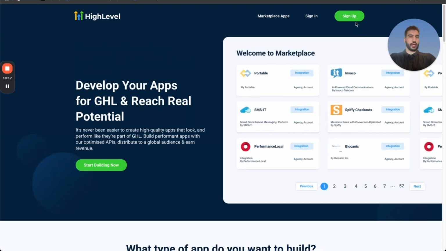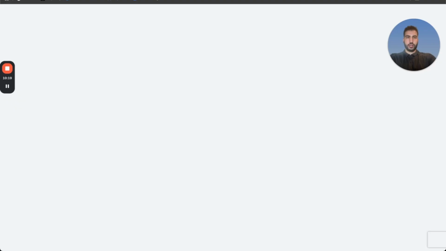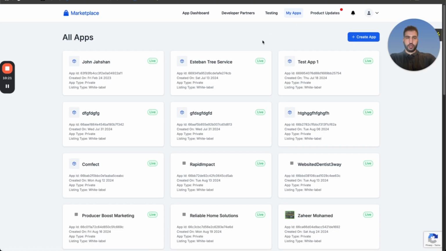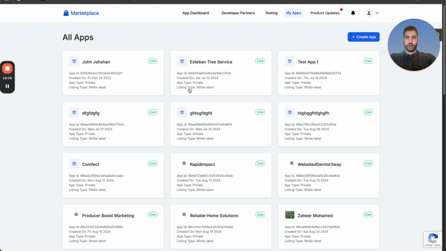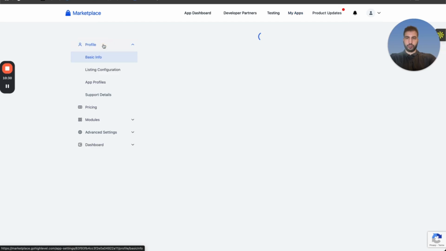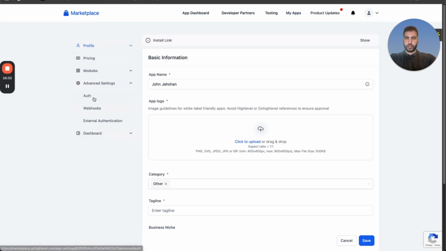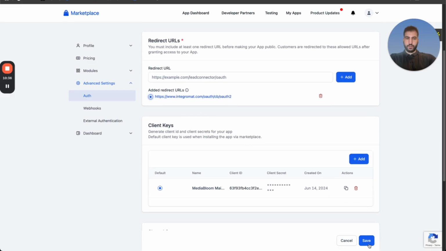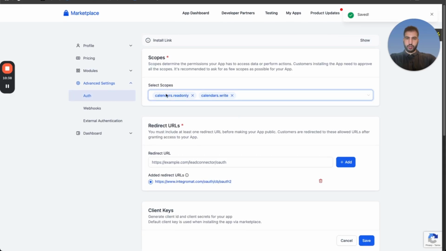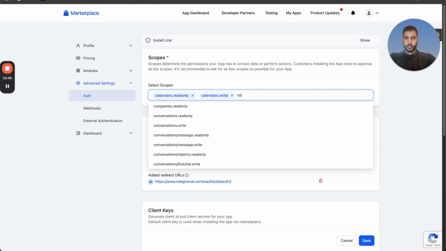So in this Marketplace, we're going to essentially create an application. So I'm going to sign in, get all hooked up. So now that I'm in here, I'm going to create 2 tabs for it, so that one can be used to just copy the other information, and the other can be used to utilize actually. So auth, and actually in reality, I can save this. Calendars read, calendars write, then I can do contacts read, contacts write.